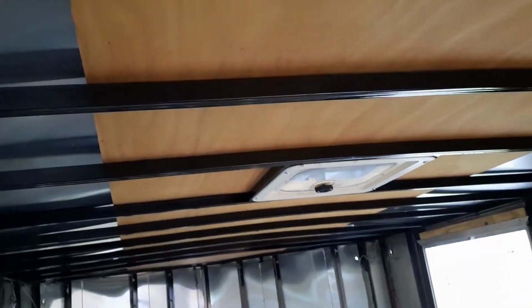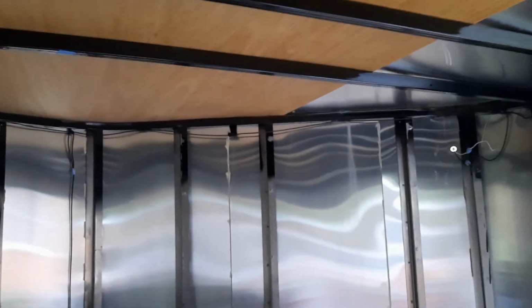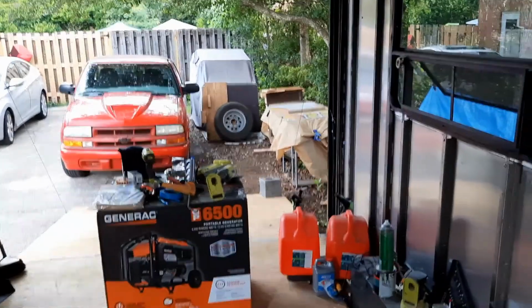I made a diagram for every beam up here. So when I do put solar up there, I'll know where those are so I can tap into them. A lot of measuring, a lot of measuring. Kids, take math, lots of math. Everything uses math.